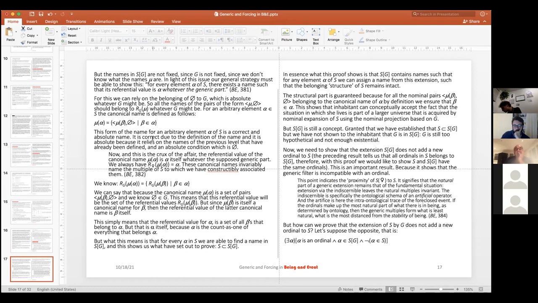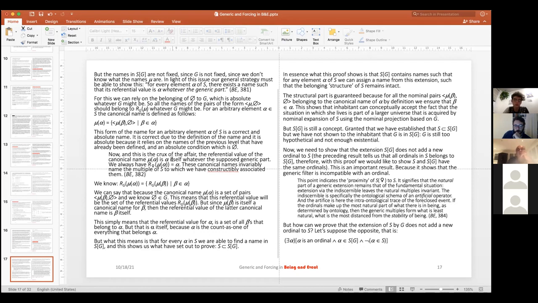So this form of the name for an arbitrary element alpha of S is correct and absolute. It is correct due to the definition of the name, and it is absolute because it relies on the names of the previous level that have already been defined and an absolute condition, which is empty set. So there is no debate about that because we assume that C includes empty set.